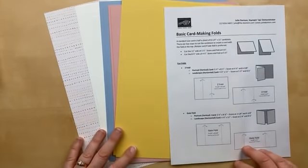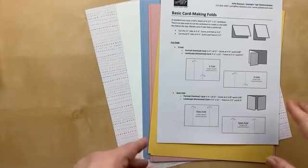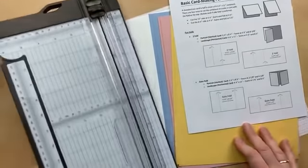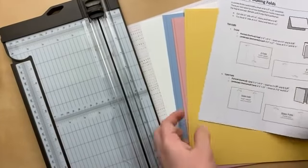We're going to get started with the paper cutter, and we're going to do some of the basic card folds here, and then we're going to cut our layers and launch into assembling the cards. I hope that you're ready, and if you're watching the replay, you can always pause it. I'm going to try to go slow, so if you are following along, hopefully you'll be able to follow along.